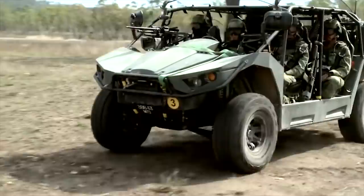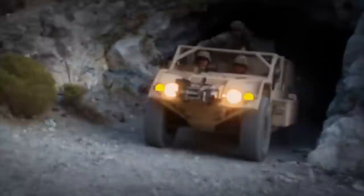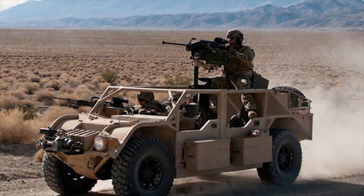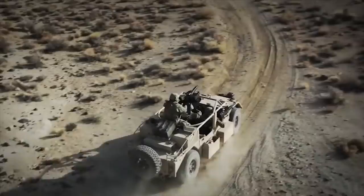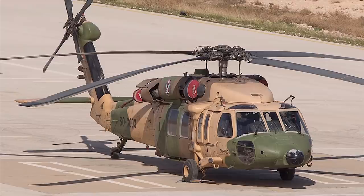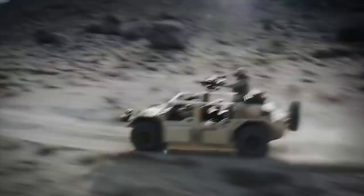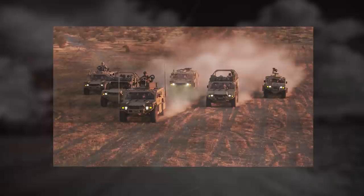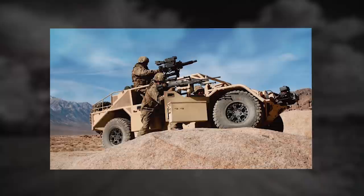Advanced Light Strike Vehicle. The Flyer Advanced Light Strike Vehicle is a lightweight, air-transportable, tactical-wheeled vehicle designed and manufactured jointly by General Dynamics and Flyer Defense for the U.S. Special Operations Command. The vehicle can be internally transported by the V-22, CH-53E, and CH-47D aircraft, and externally by the UH-60L aircraft. It offers high performance and superior maneuverability, and can operate in all weather conditions. The Flyer Vehicle is equipped with a ring-mount weapon system providing 360-degree coverage. The turret mounted over the center of the vehicle is armed with a 12.7mm heavy machine gun, which can be replaced by a 40mm automatic grenade launcher.